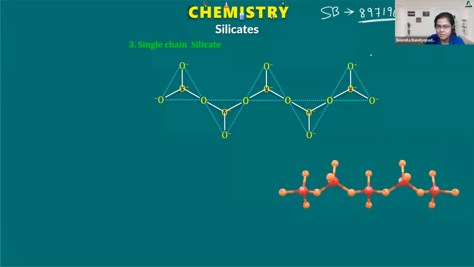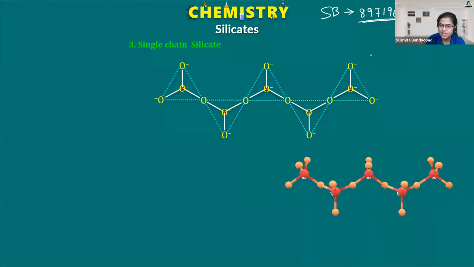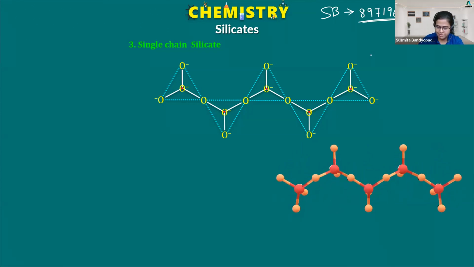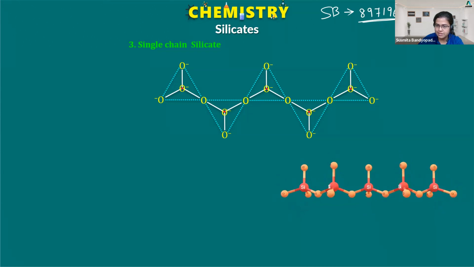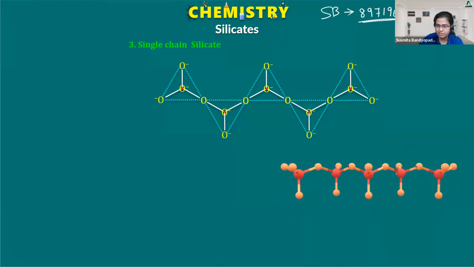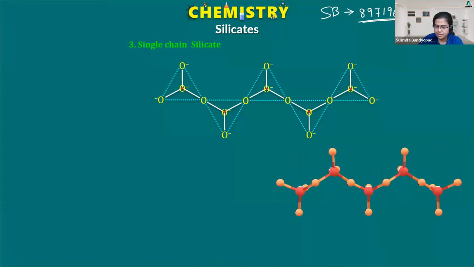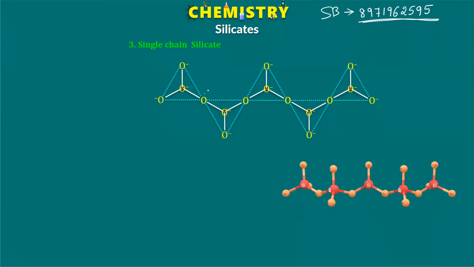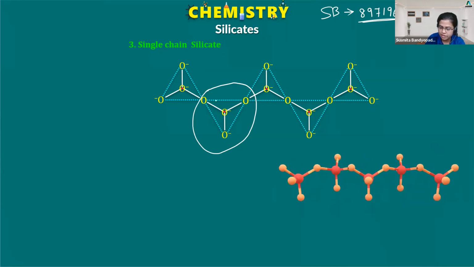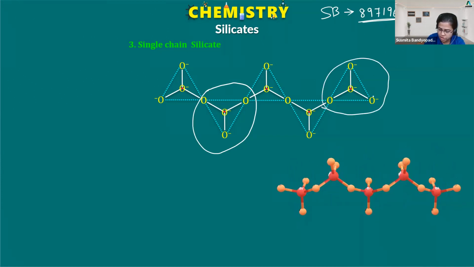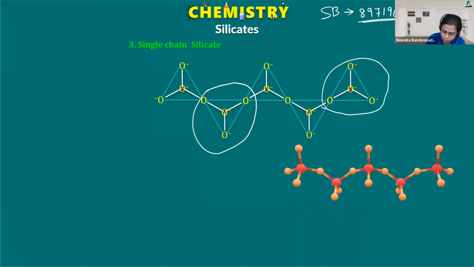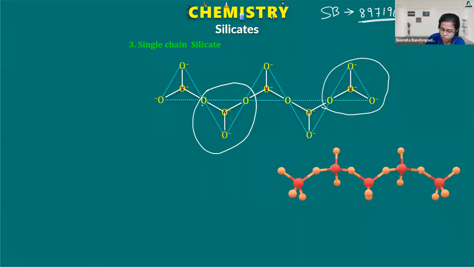Except the corner ones, how many oxygen atoms per unit are shared? I repeat, except the corner ones. How many oxygens per unit are shared? Look at this. Corner ones will share only one. The corner one is sharing not this, not this, not this, only this. Otherwise only two. This is not being shared, this is not being shared, only two.